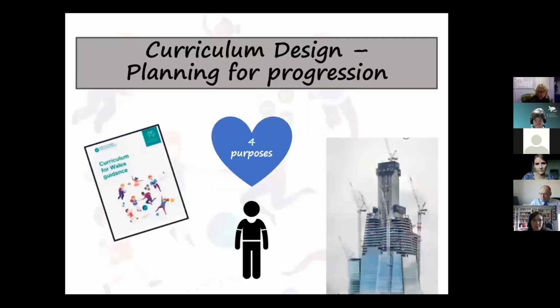Here we were last time. So last time we started by looking at the analogy of the half-built building, so the Shard building here. If we continue that theme, we've got our architect's drawing, we've got the framework, we're in pursuit of those 4 purposes. So if we think about that observatory, which you can't see on that picture, at the top of the Shard, what's going to be underneath holding it up?